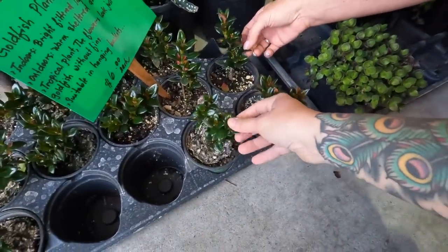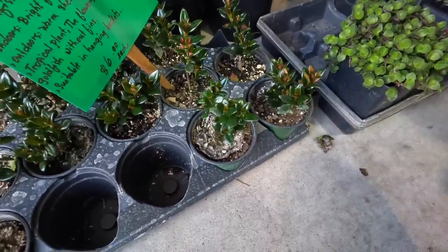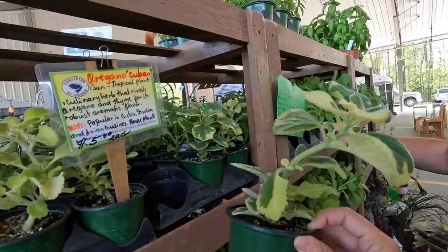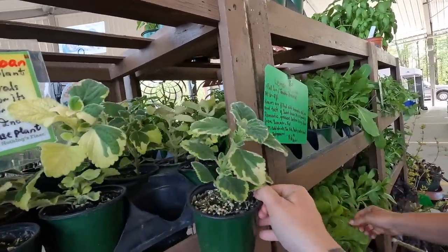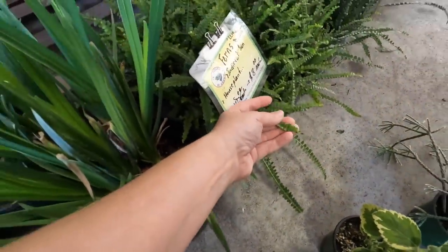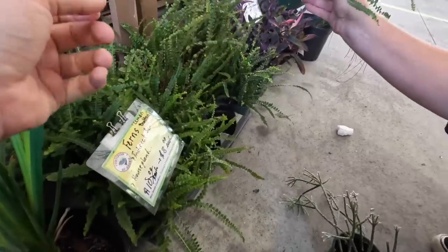Goldfish plant? It feels like a succulent almost. Tropical plant - the flowers look like goldfish. I just want to look that up. Oh, Cuban oregano - I had some of this. It's a culinary herb that rivals oregano in time for its robust flavor. I had some of this and I lost it in my move. I'm getting one of these. Lemon plant. Are you just as captivated by the name sometimes as the plant? I totally grow plants simply for their names. They're marked two bucks off too. That's gorgeous - that would probably be a good camper plant.